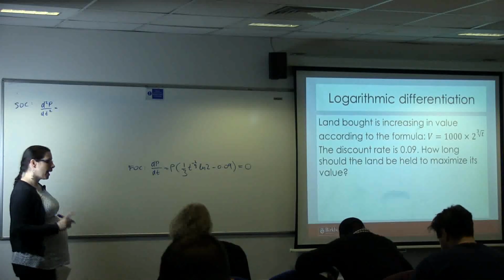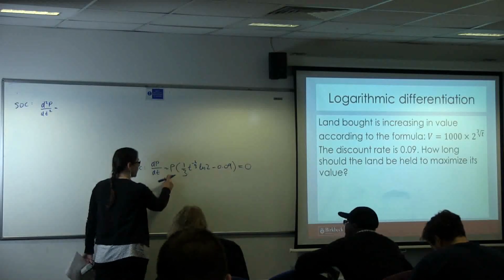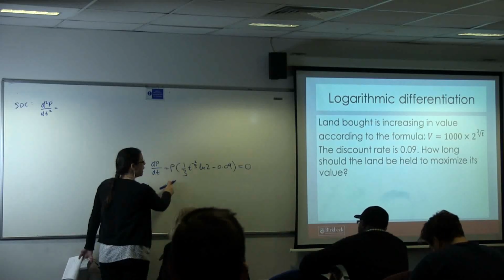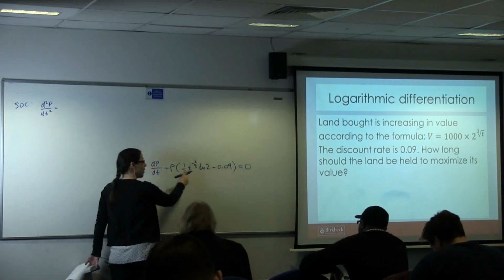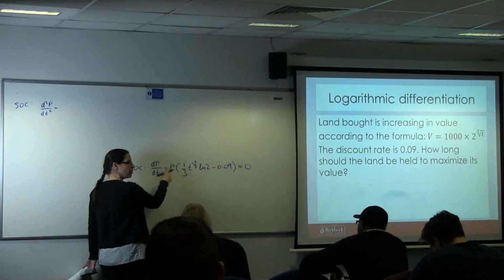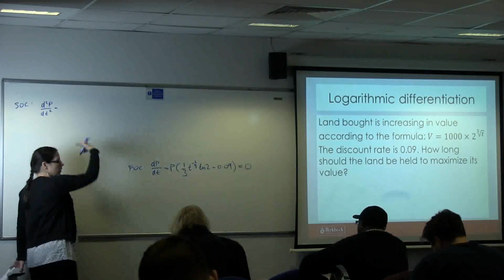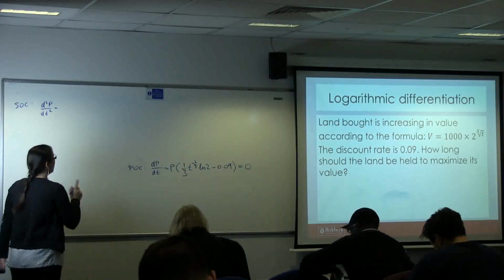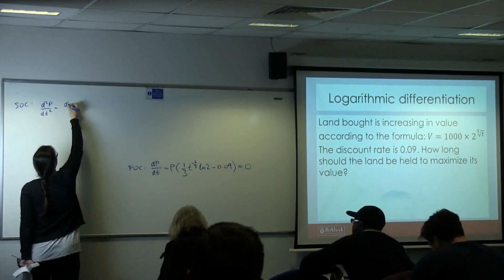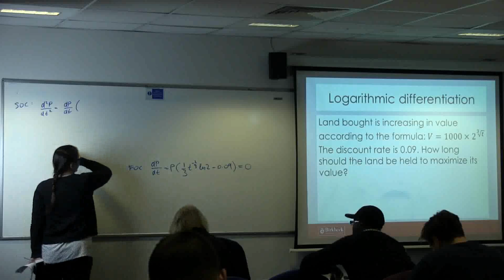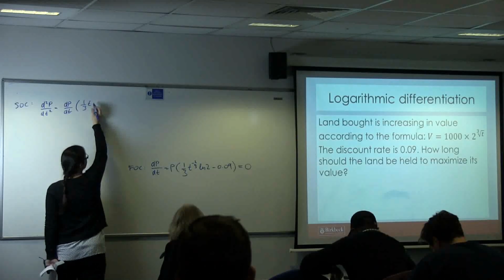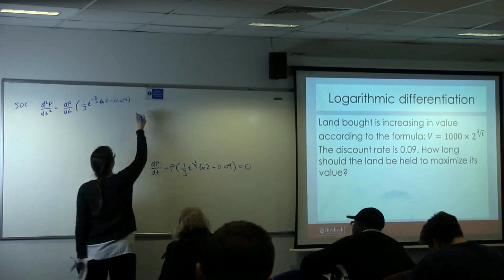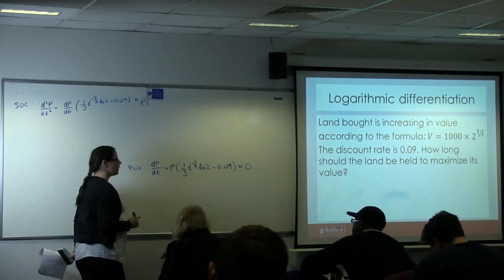One thing that I have to keep in mind all the way through is that P is a function of T. So this is actually a product of two functions here, where T is explicitly shown here, but P is implicit in here. T is implicit in P. I don't know exactly, I mean, I do know, because that was the original function. I just don't want to substitute that back into here and go through that problem again. But it's a product rule, so it will be dP dt times the bracket, plus P times the derivative inside the bracket.